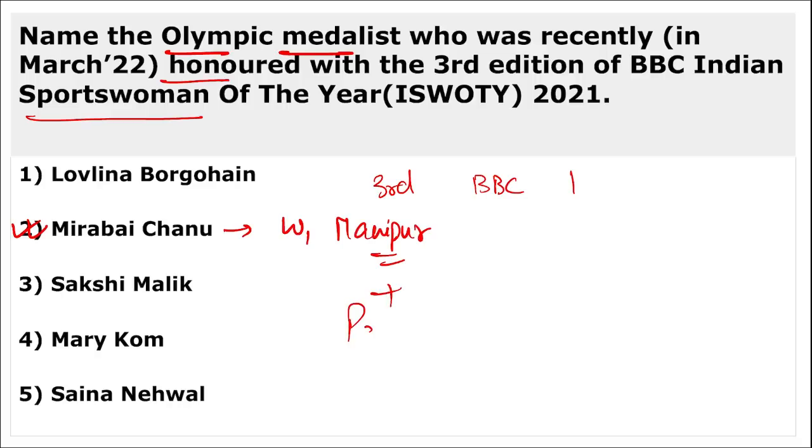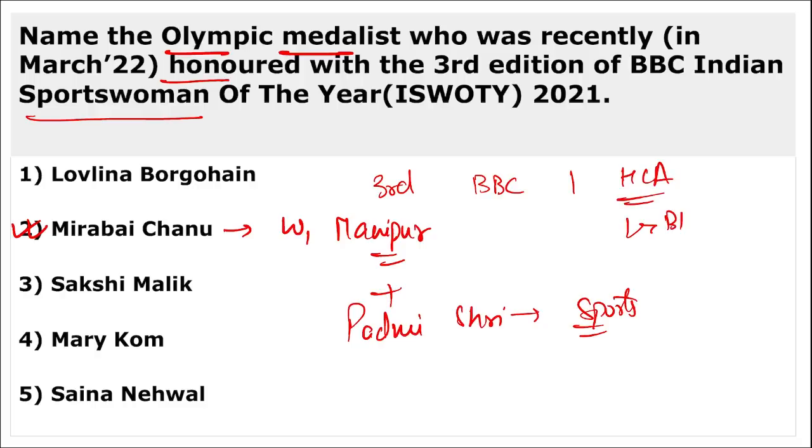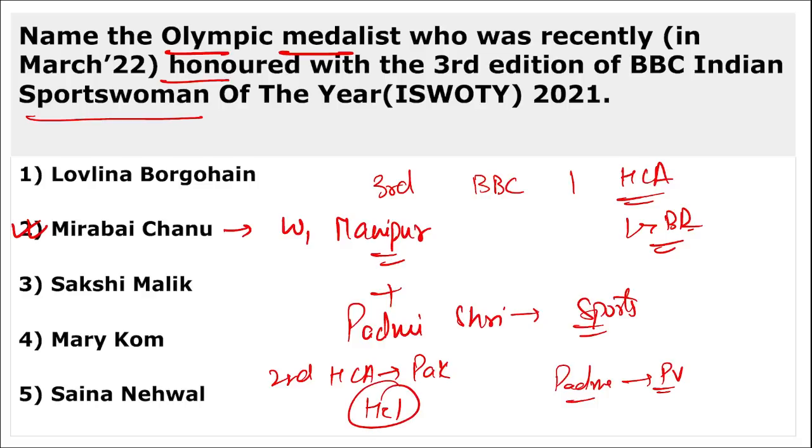Apart from this, remember, she has also been honored with the Padma Shri for sports. Which is the highest civilian award of India? It is Bharat Ratna. And if we are talking about Padma Awards, which is the highest Padma award? It is Padma Vibhushan. The second highest civilian award for Pakistan is Hilal-e-Pakistan, and this award was given to Bill Gates for his NGO, the Bill and Melinda Gates Foundation, that is working towards the eradication of polio.